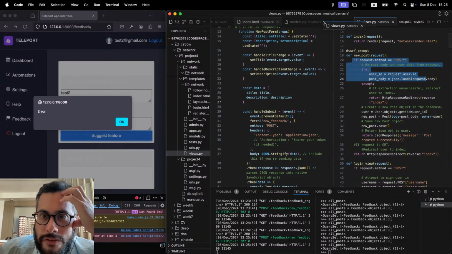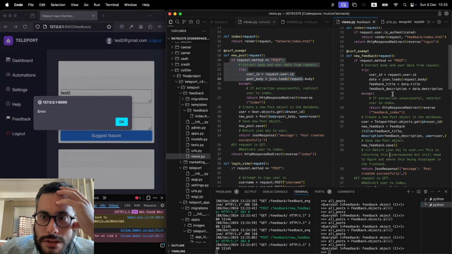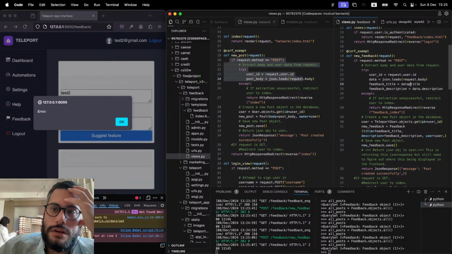Maybe I should simplify my try except. What? I did already. User ID equals request.user ID, post body equals, do that.